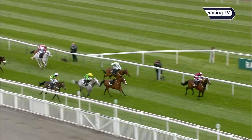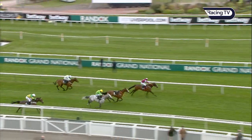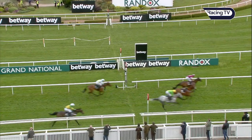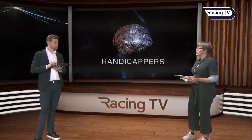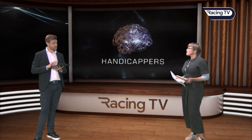He's hardened over jumps. I just wonder about the trip and whether it's an extreme trip on the flat, which is a different tempo of race to a jumps race over 2.5 miles, whether that's what he wants. Could stall 6 be an inconvenience with that in mind, or you still think it's a plus for him? I still think you'd want to be on the premises.